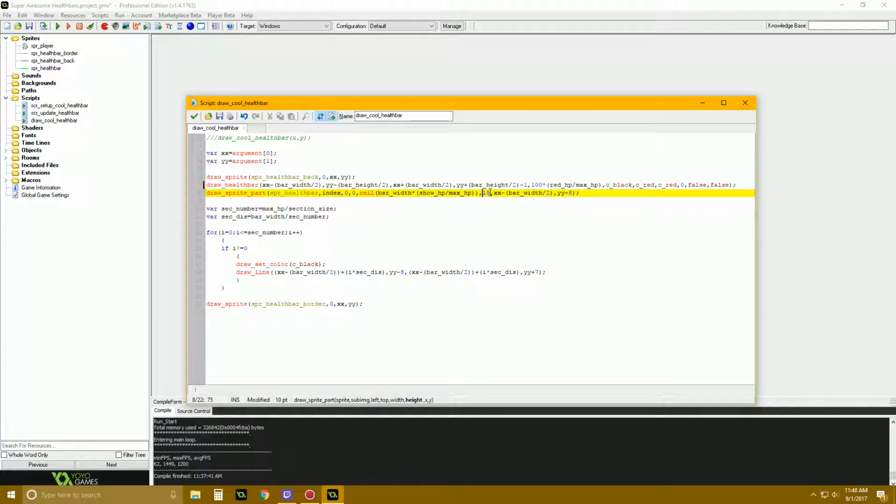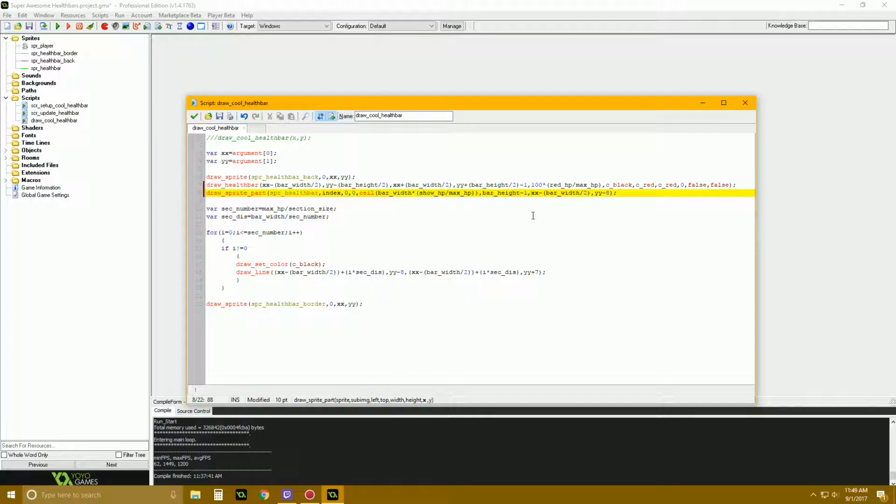Next, we'll have its height. In our case, it's 15, because like I said, it pokes out a little bit for some reason. We are actually going to change this to bar_height minus 1. So our bar height is 16, and it's going to subtract 1 to make it 15. Which is the same number that we had, but it just makes it so that we can change it if we ever change our sprite. Now, basically what this has done is gotten our sprite, gotten our frame, and then it's going to cut out a portion of it. That's all we've done so far, and now we've got to decide where it's going to be drawn.